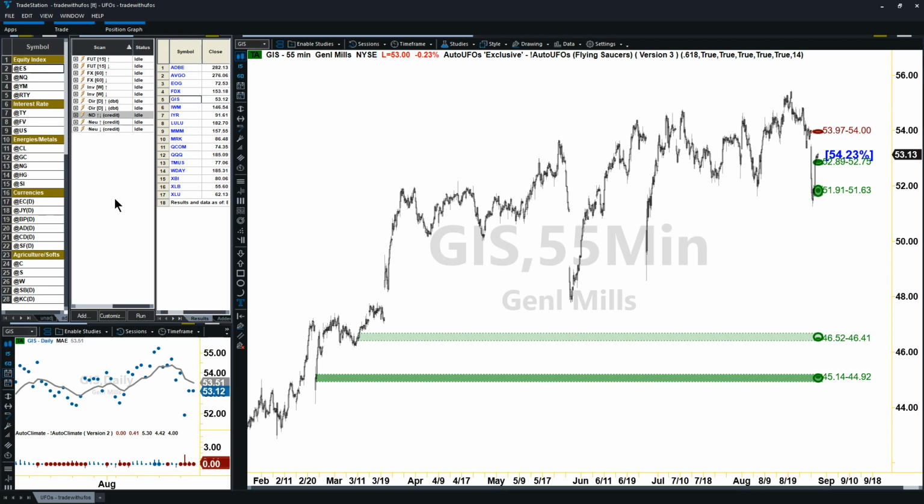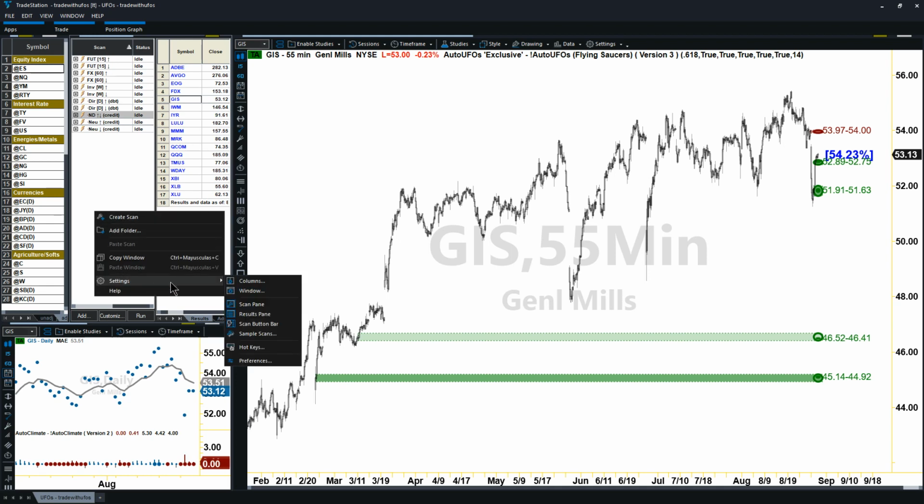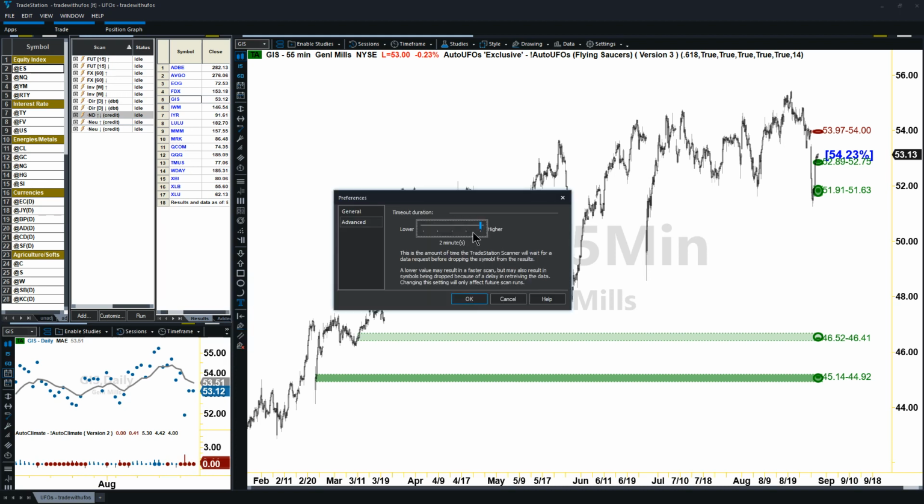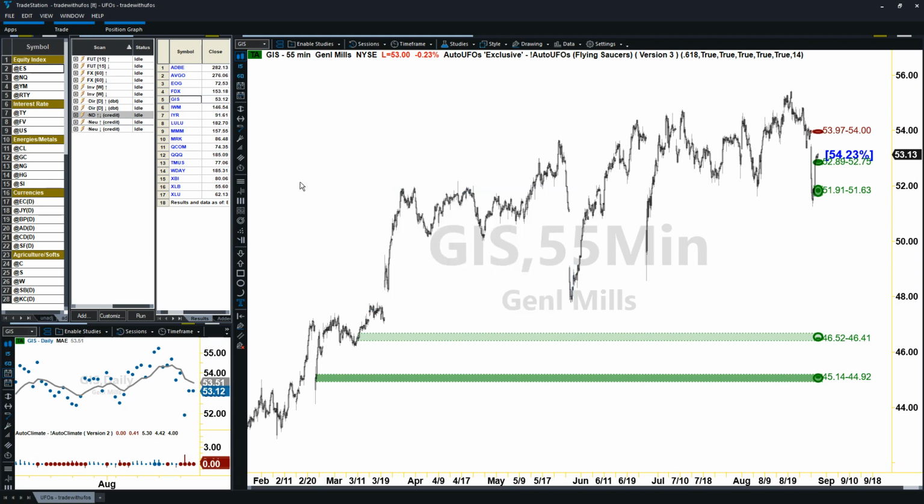You come to the scanner, Lisa, and you right click, you select settings, and then when you move to the preferences, okay, you go ahead and you take the timeout and you just push it all the way to the right. You may not need full 2 minutes, maybe just a little more is enough, but I would say just for the starting point, just go all the way to the right to the maximum amount, which is 2 minutes. That will make your scanner take longer to run, but you will get results. I'm pretty positive. And maybe Lisa, you want to do it while we are in the session. So before the end, you can tell me if it worked or it didn't, okay?